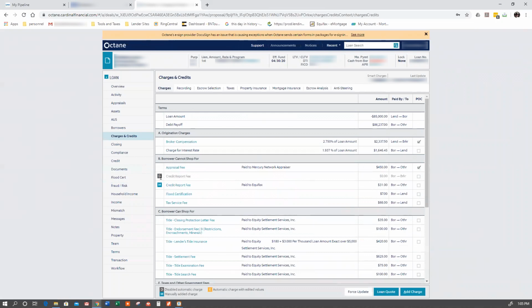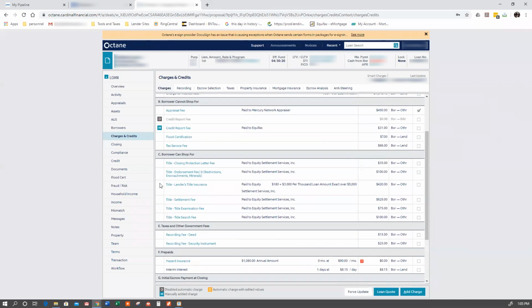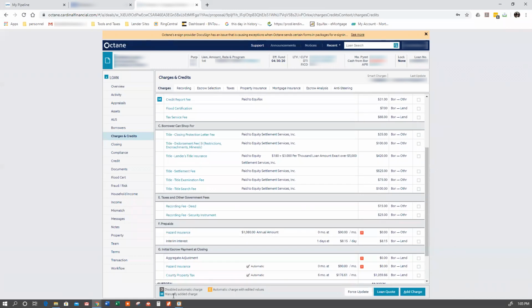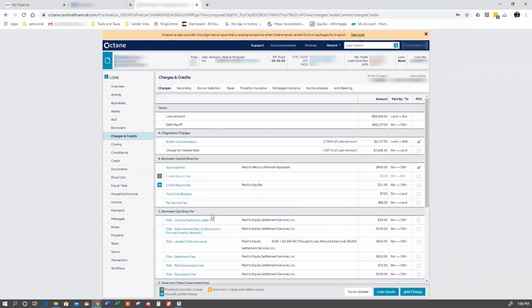So this D means I deleted that report. This M means that I manually input it. Those M's right down there. Disabled, manually, and then E is automatic charge with edited values. So those come into play with taxes when we get to the taxes section.